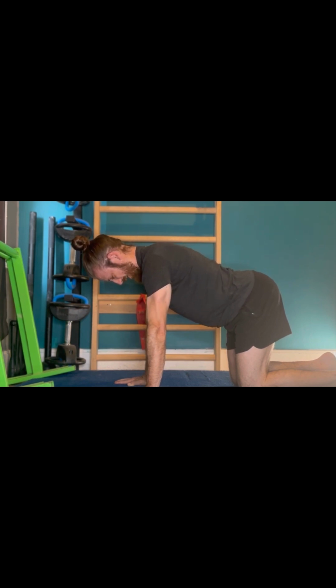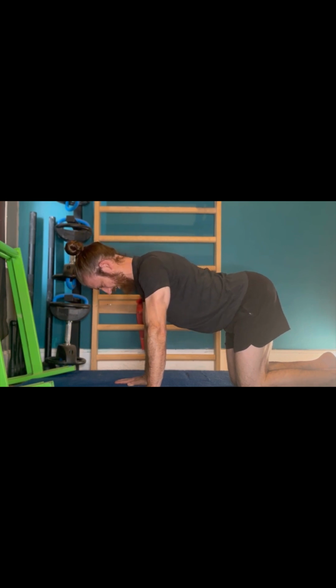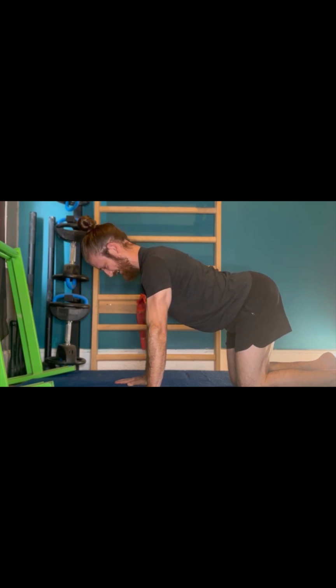Using me as your pace car. A lot of us like to rush this here. In this position, it's very common for us to want to sink in the shoulder blades. We want to actually avoid that. Press through the ground as if we were sliding the hands back.